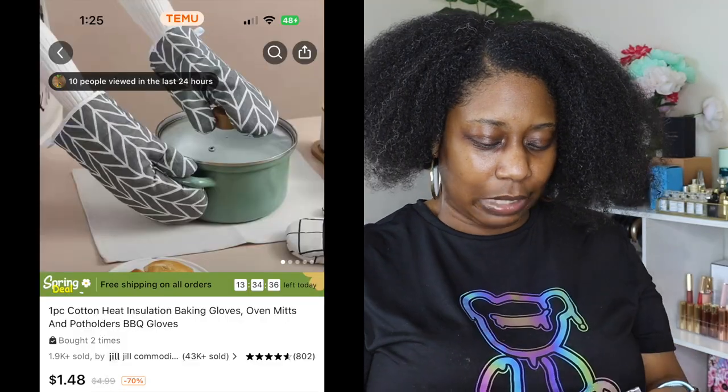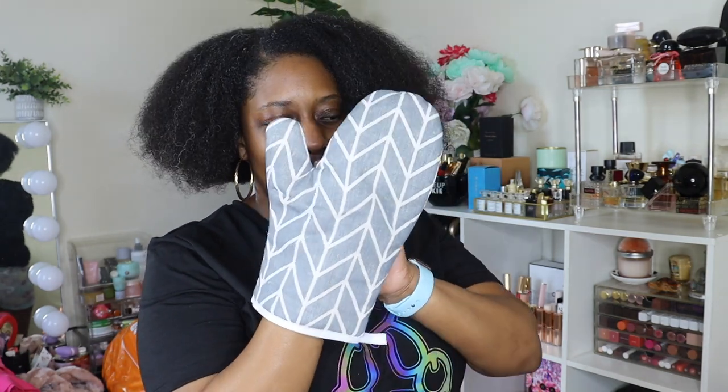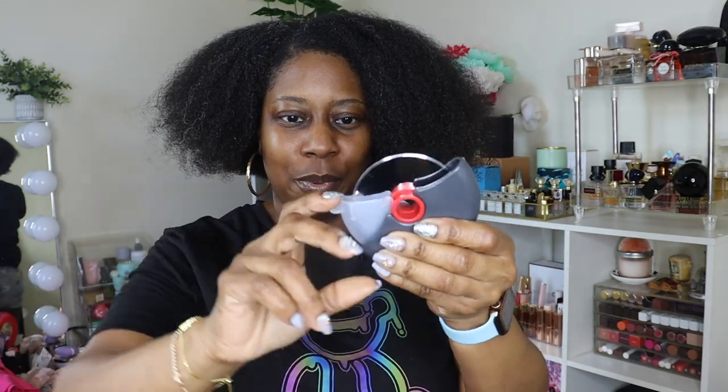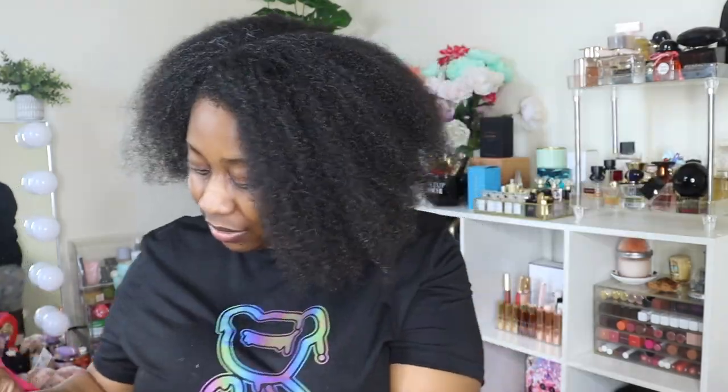I bought some oven gloves and I thought these were gonna be a little special — usually I buy my gloves from Dollar Tree, but it's the Five Quarter store at this point. These are supposed to be heat resistant and the lining feels a little bit thicker and better. Sometimes you use those Dollar Tree things and if the pan is super hot, you feel that heat right through the mitt. So I wanted some heavy duty gloves and these feel good. I got two — but in two different patterns rather than the same pattern, which baffles me. Then we have a pizza cutter — Chloe had made some ziti and was like 'didn't you order a pizza cutter?' So here we go — it actually protects the slicing part too: you open it and it locks on the side. We had a pizza cutter before but eventually the blade died down, so got a nice new one.